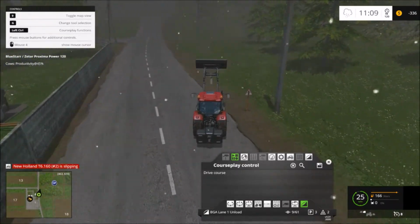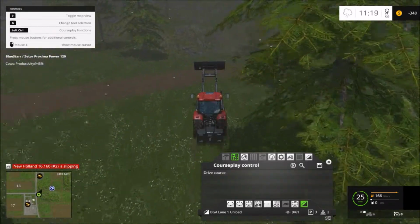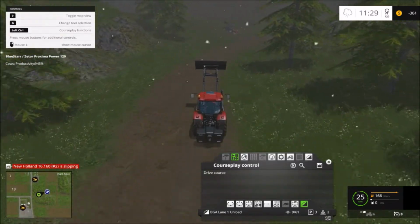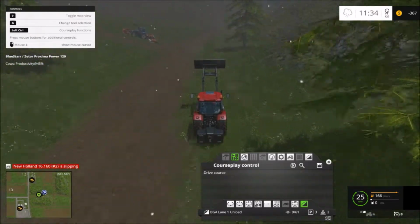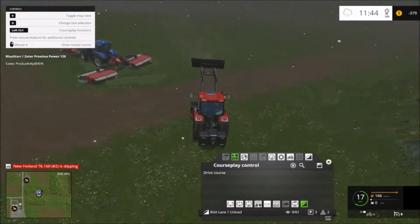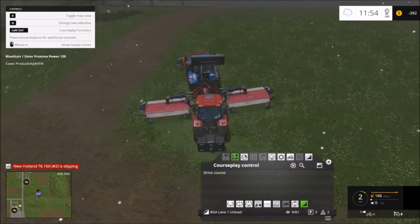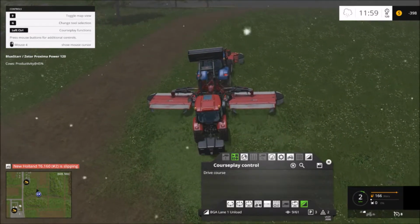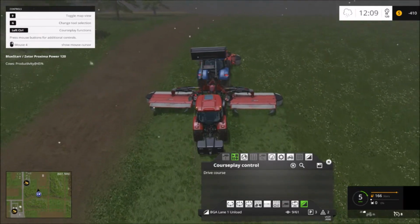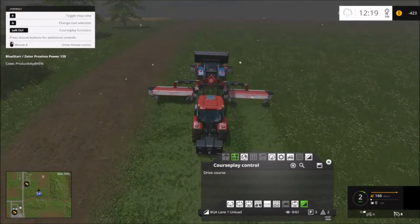So that does answer that question. He is still slightly underpowered to actually be able to run both mowers at the same time. But I'm hoping, crossing my fingers, that if I give him a little nudge because he's trying to climb the hill, maybe he'll take off. I can hope. Boom. Okay, we'll just push him up the hill. Do a little cheating here. There he goes.